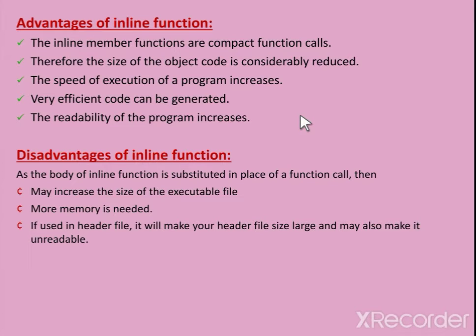To reduce overhead and to increase the program speed, C++ allows an alternative to normal function calls in the form of an inline function. Okay, it also saves the overhead of the return call from a function. The readability of the program increases because we are dividing the problem into smaller units called functions. Okay, these are some of the advantages of an inline function.